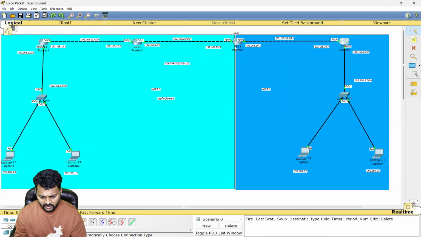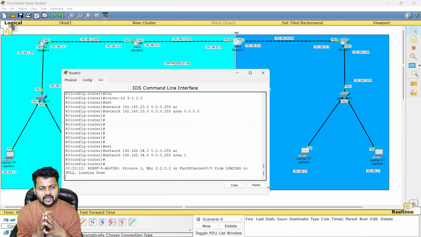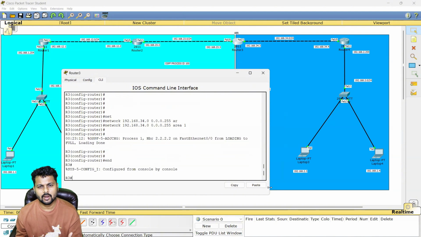Now what we can do quickly is go on router 3, because router 3 is participating in two different areas. So eventually this router will become the ABR, right? So wait for some time. It's a slow routing protocol. Normally it takes 40 seconds for the neighborship to come up, right? The DR BDR election is going on, so that takes the 40 seconds of wait time.